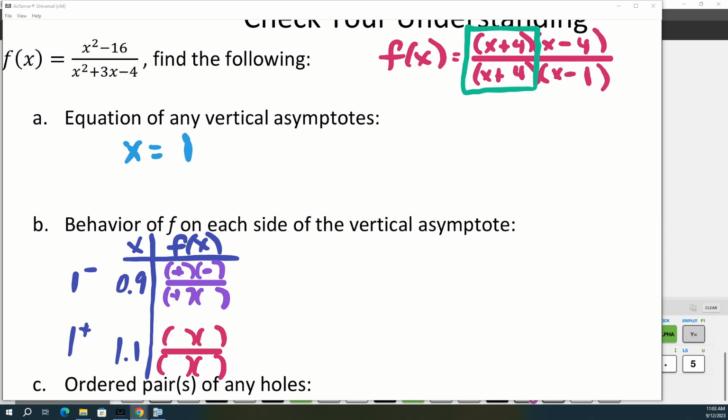Technically, the ones that are common we can just leave out, but I'm going to get nervous about telling you to leave them out, because I'm afraid you're not going to know when to leave them out. So we're just going to plug it in. All right, and then if I take 0.9 and I subtract 1 from it, what am I going to get? Negative. I'm just going to ignore the positives and count the negatives, and there's an even number of negatives, so that's going to be a positive.